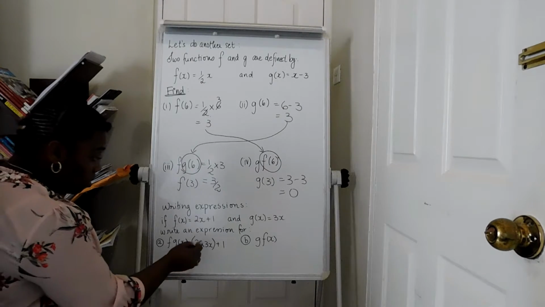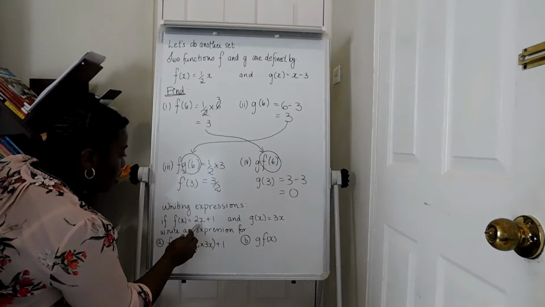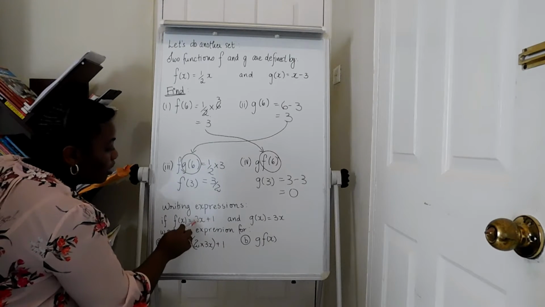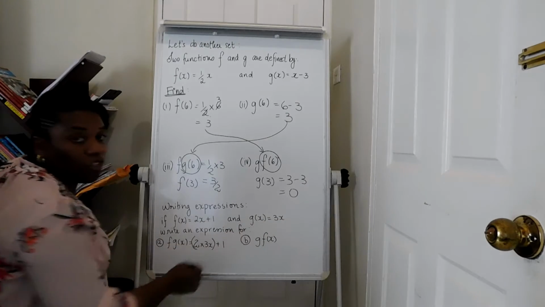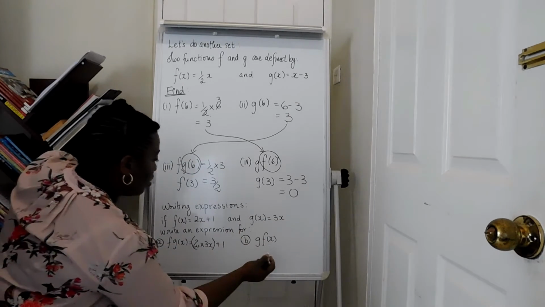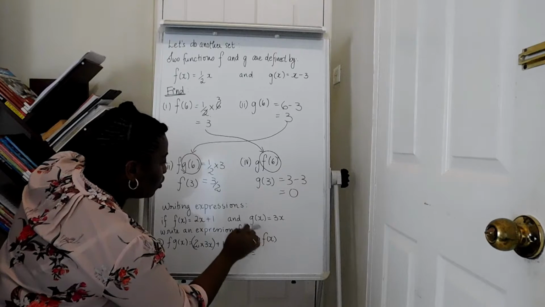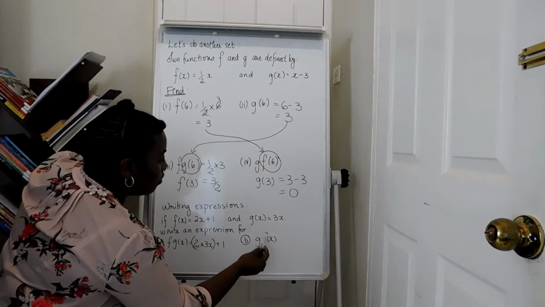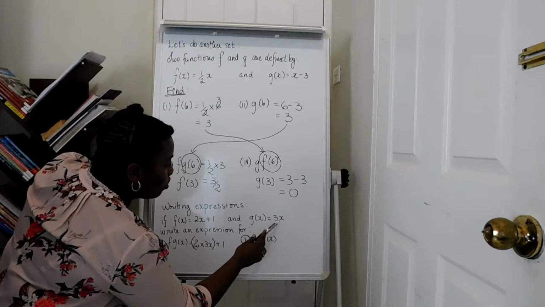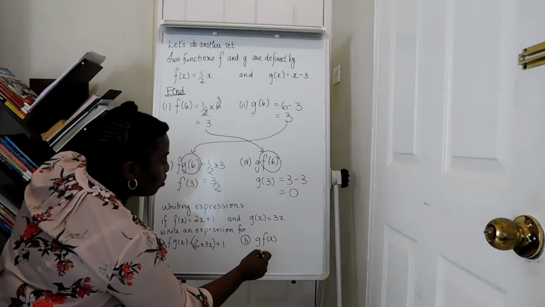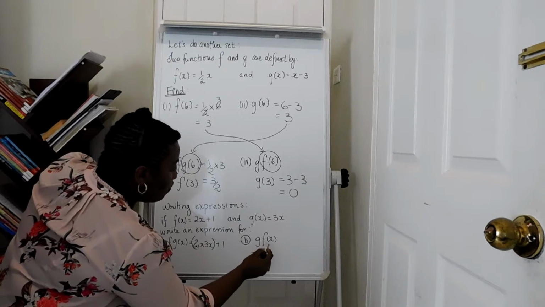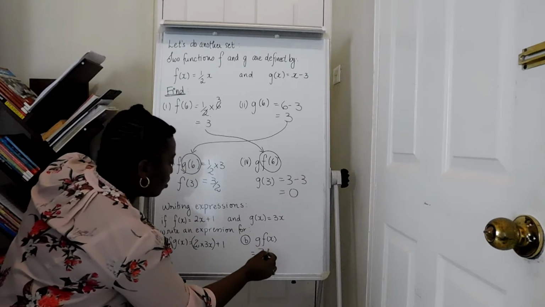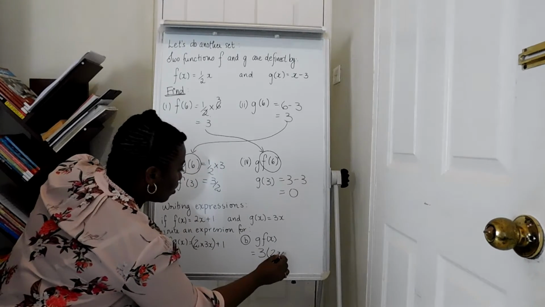Okay, so wherever x is, you take the whole operation for the g of x and you replace the x with the operation for g of x. And here we have this one now, the operation for g of f of x. So the operation for g of x is 3 times x. So 3 and whatever f of x is, you replace x with it. So you're going to put 3 times 2x plus 1.